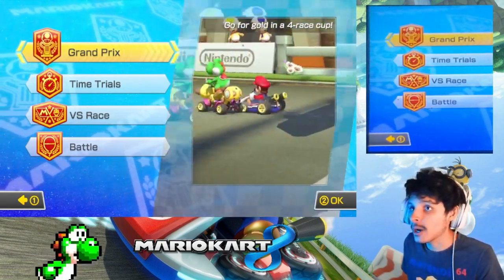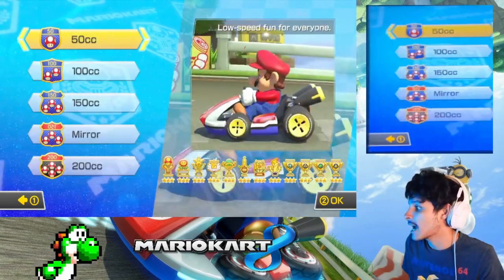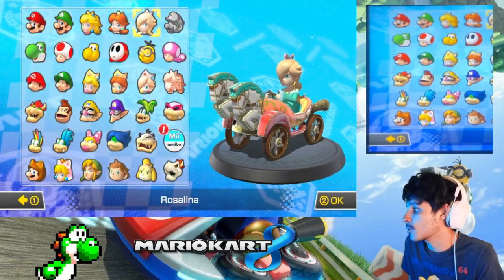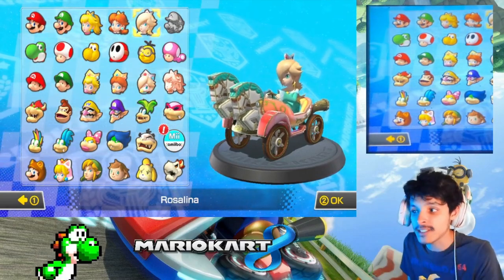In the previous episode, everyone, we did the Shell Cup with Rosalina. It was great. Had a fun time. Like I said, in the last episode we played as Rosalina. In this episode, we're going to be doing the Banana 50cc.